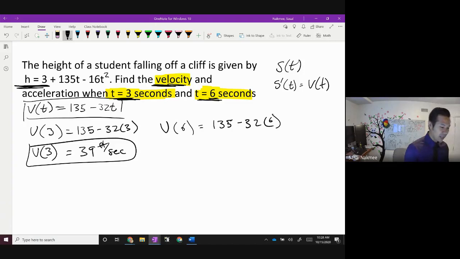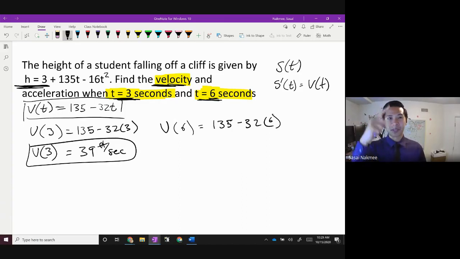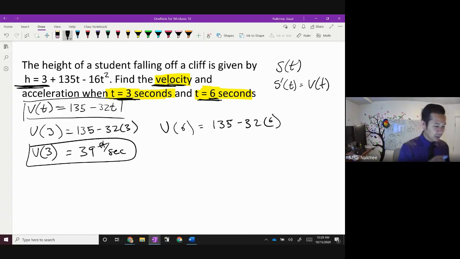So I don't need to do the s of 6 minus s of 3 over 6 minus 3. By the way, Aurelia, if you were doing that and you were looking for the average, it wouldn't matter what order you put them in as long as they were consistent, right? That's how you calculate slope. It doesn't matter what order you put them in. It'll give you the same answer as long as you're consistent with x2 minus x1 with your y2 minus y1.